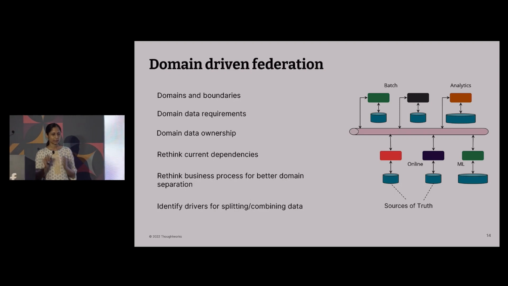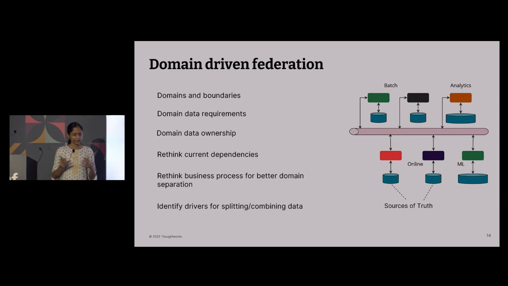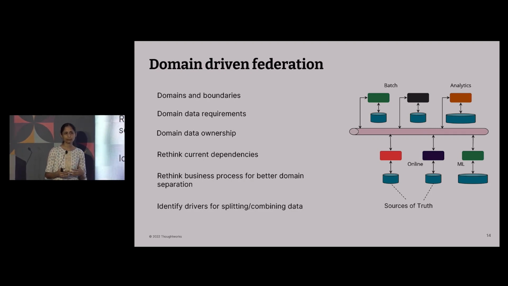There are trade-offs there, but just as an example, the domain ownership itself can only be decided after we figure out what the different domains are, and what the different functions are that those domains are trying to address. Now, you might have decided ownerships, but there are still overlaps, right? How do you address those overlaps? First, we need to look at the dependencies between the domains. Do those dependencies even make sense? Those dependencies might have been created over a period of time, but do they make sense today? Is there a possibility that you shift the dependencies?